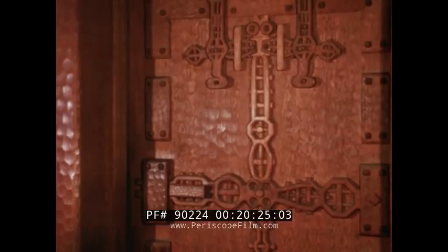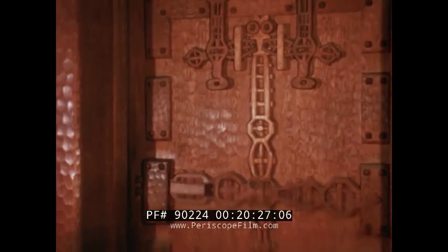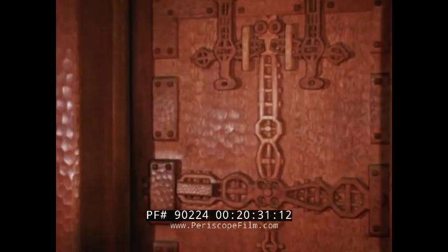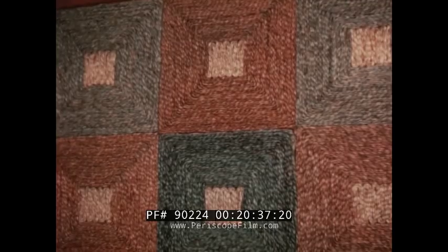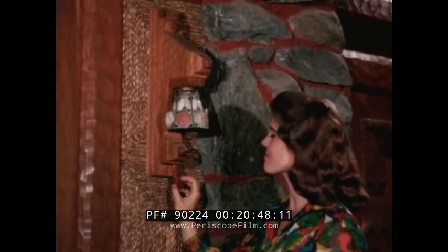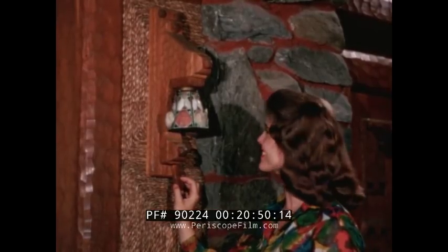The ornately carved wooden door in the living room of the house is made of oak, and with its handmade wooden locks, it typifies the kind of eccentric decor to be found throughout Gillette's former home. Instead of using wallpaper, Gillette imported this hand-woven raffia made by Javanese craftsmen. The wall light is decorated with bits of colored glass taken from bottles that Gillette collected from his friends. By the way, the carved light switch is of wood.